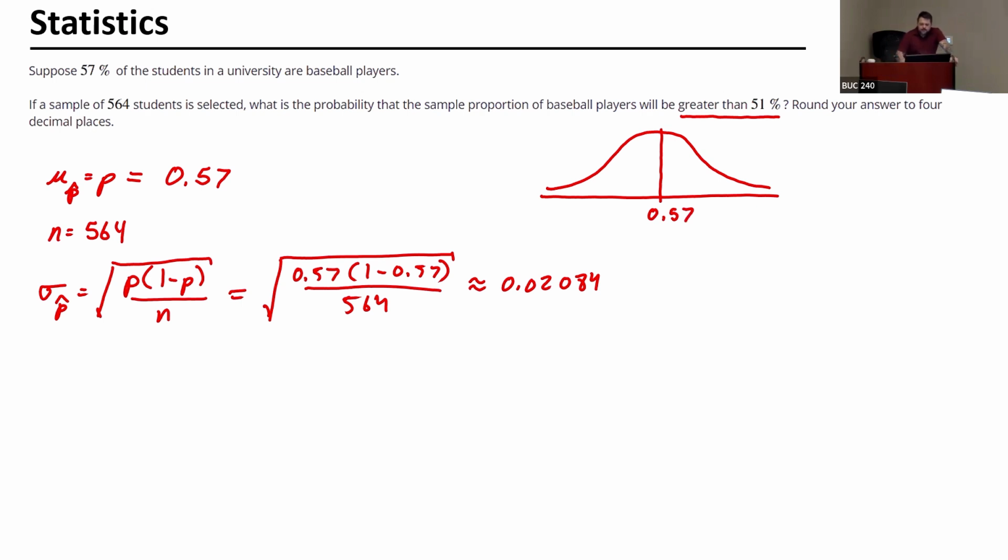And then it says greater than 51%. There's my little data point. So I'll put that, like say, right about there. So we'll say that's 0.51. And I'm looking for everything on that side. Am I correct? What button on the calculator mode do you think I'm about to use? Normal CDF. Exactly. Once again, the normal CDF. And now I have all the information I need to put everything into my calculator. So I'm going to use my normal CDF button.